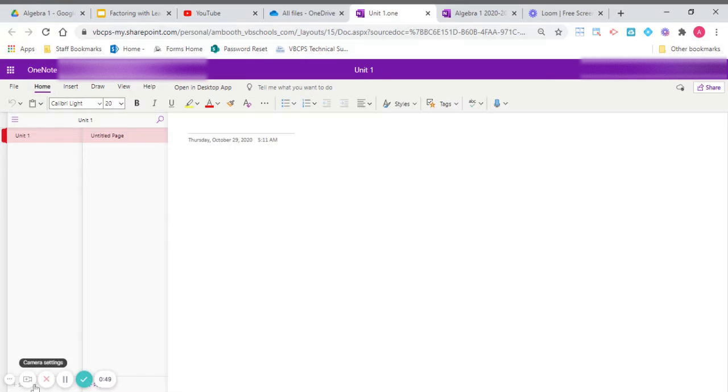So when I click add a section, I type in the name and it appears right here. So I can add another section. I would add a section for each of my units. And then for my pages, I would title the first one number 1, Step equations, because our unit 1 is equations. Then the next page I would call number 2. We do 2-step equations next. I do that because I want to be able to say to students, we're in unit 1, number 1, or unit 1, number 2.